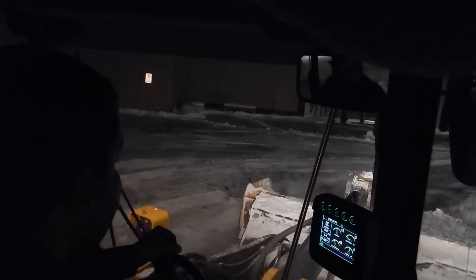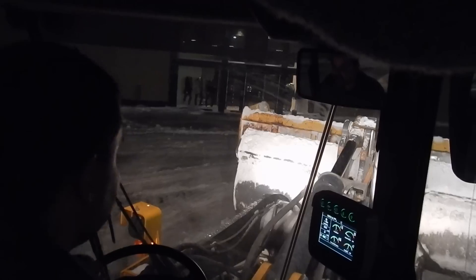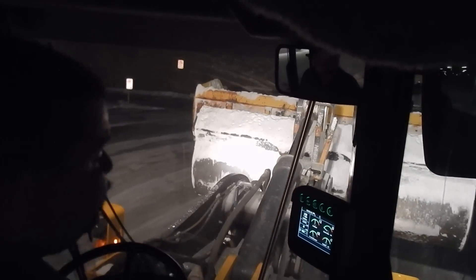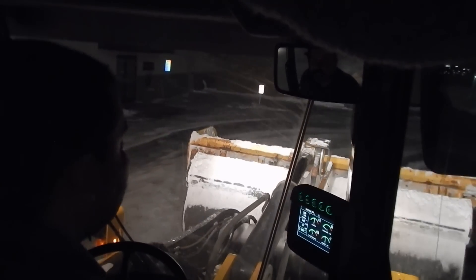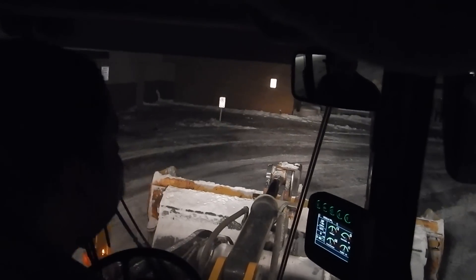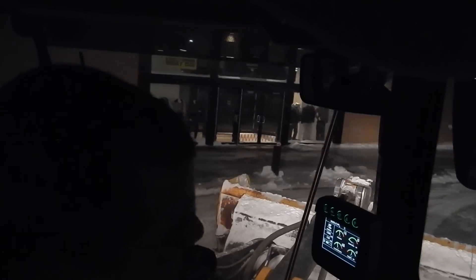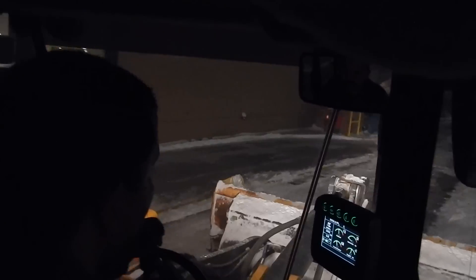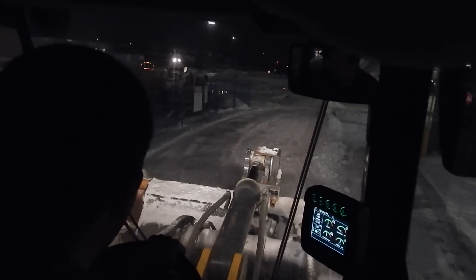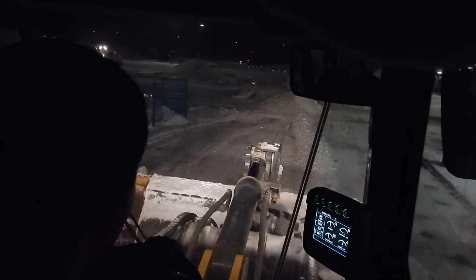The snow push is handy — you can push a ton of snow, but it's kind of a fine art. You want to get a little down pressure on it to clean nice, but not so much that you pick the front tires up off the ground and lose traction. We've got to take decent-sized bites out of it — I had a little bit too much there. And we'll use our diff lock going forward.